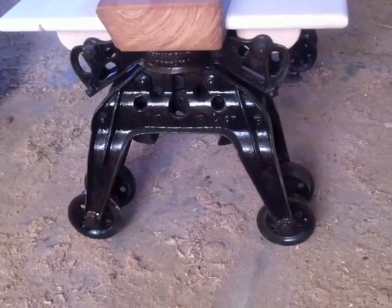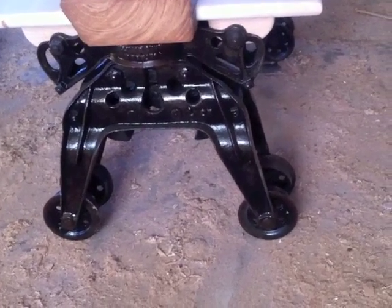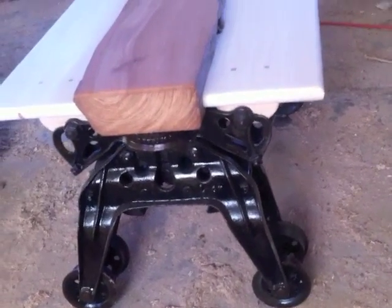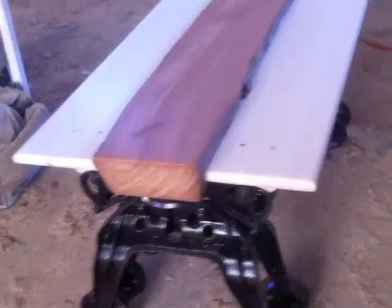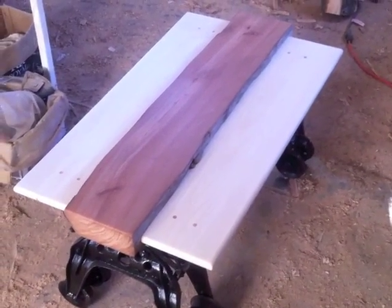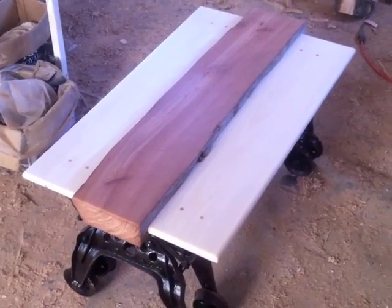Trucks from another old barn, and I did eventually find a date on it. They said 1885 or so. So I couldn't tell you if that's the year the company was founded or the year those were made. Either way, those are also old. So it's a pretty barny coffee table. I'll have to come up with a name for it.